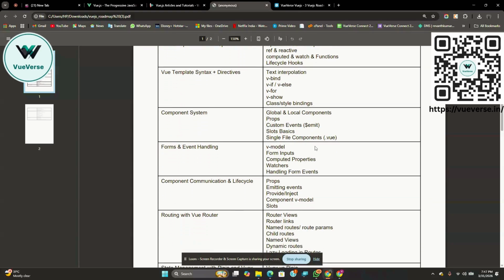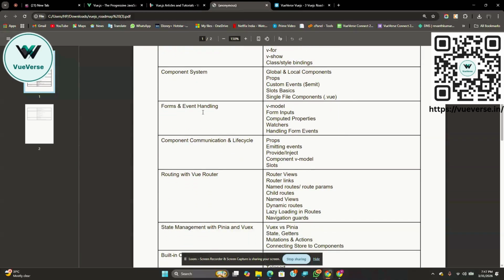And what single file components are, which we covered in our first video: SFC, single file component. And later forms and event handling.